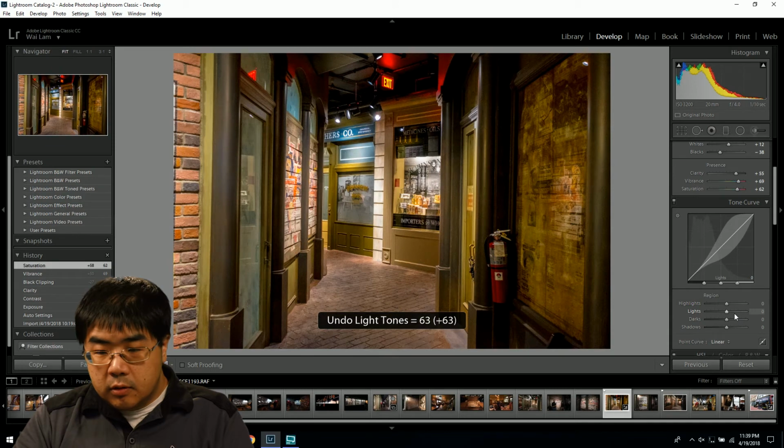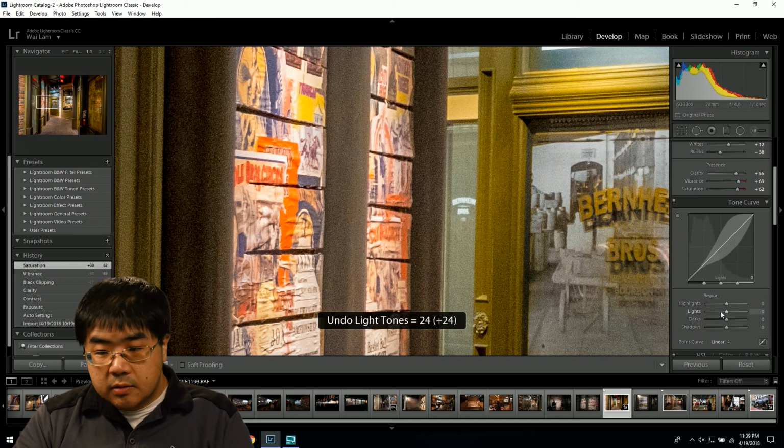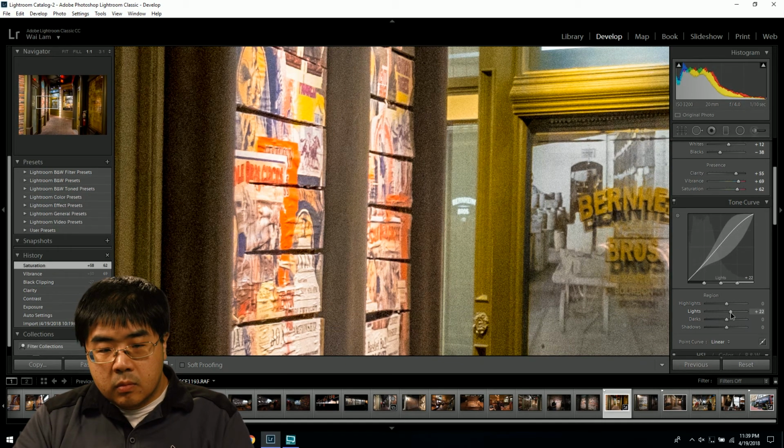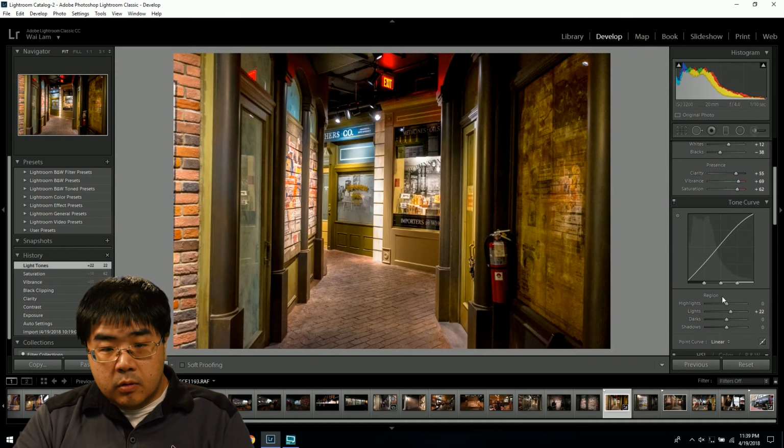I do want a little bit more light, but I don't want to lose the detail here, so that's what I'm using as my gauge. Then add a little light, take a little light away.